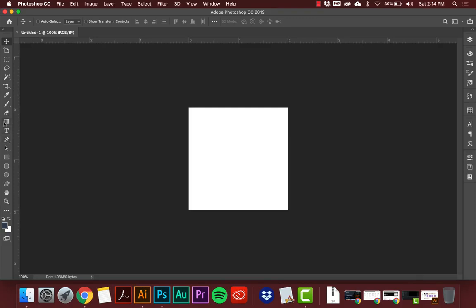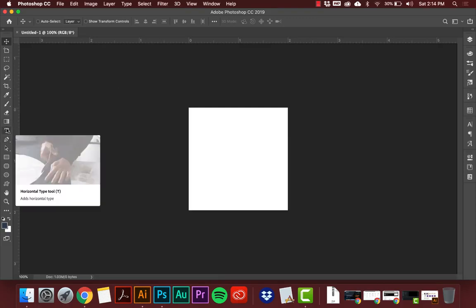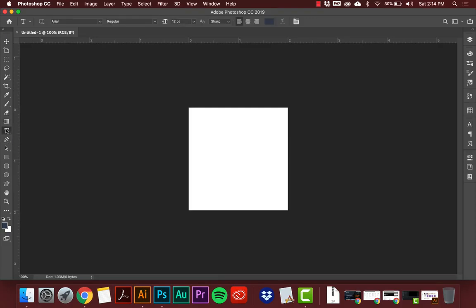So we're going to use the text tool today. What you're going to do is grab this little text tool right here. You're going to click, and if you click and hold or right click, you can see there's two different types of directional text. There's the horizontal type tool, and then there's the vertical. So if you want to type vertically, you can type with this tool, and if you want to type horizontal, which is what you're going to use mostly, you would use this tool.